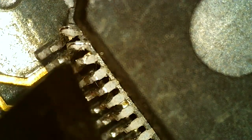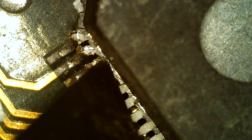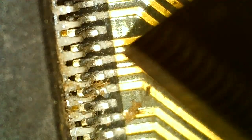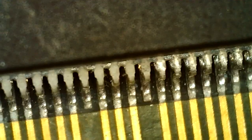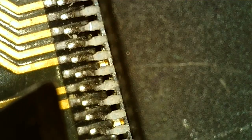These are beaten up, but as long as they're attached, that should be fine. And by attached, I mean to the chip, not to the PCB. As long as there's no touching, you don't have to go for perfect, trying to get everything to look brand new. That's not worth it. I might just do more damage than good. Next to do on this chip is to try to poke all the pins into alignment again as much as possible. These aren't too bad, a little bit out of place isn't a problem, it's when it's a lot out of place.